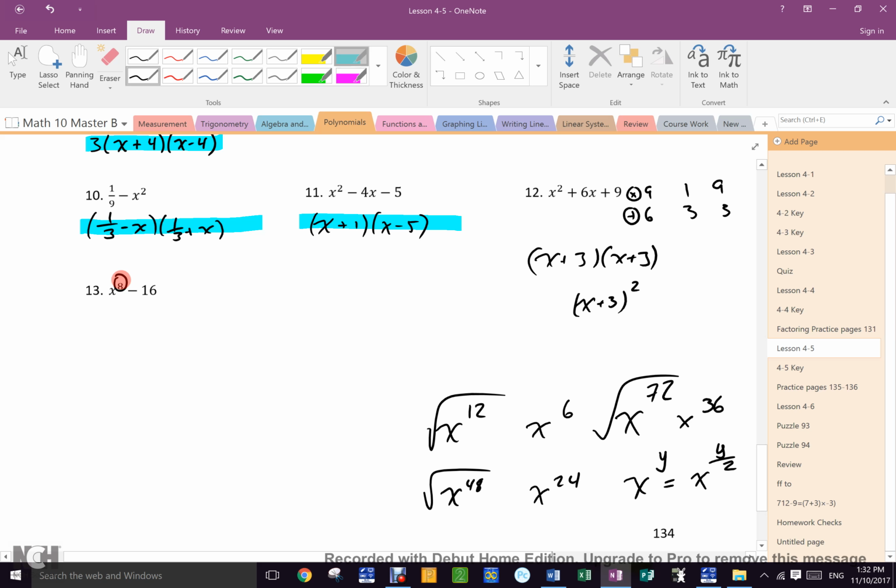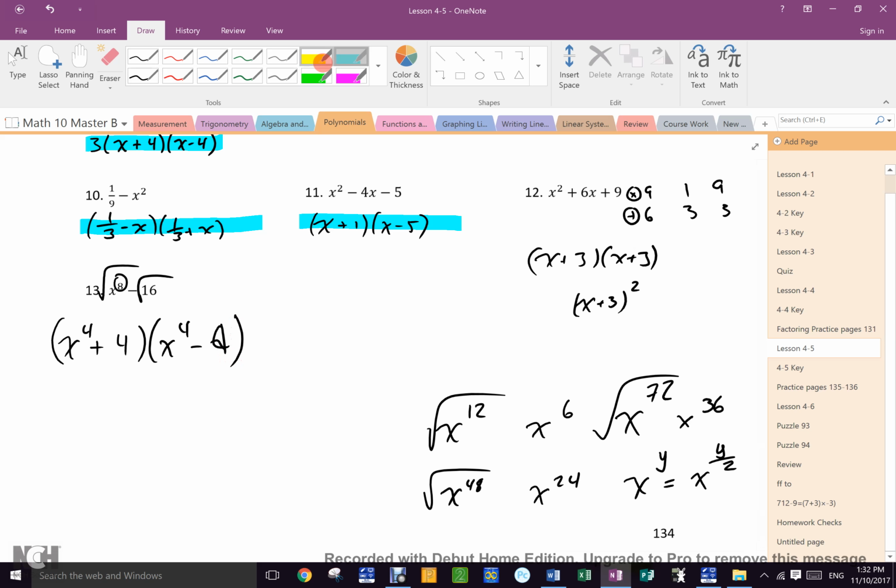So, since you know that as a square root, and you know its difference, and you know 16 is a perfect square, you know that all you do is take the square root of the first one, which is what? X to the 4th. And you add the square root of the second one, which is what? 4. And then you write it again with a minus sign, right?